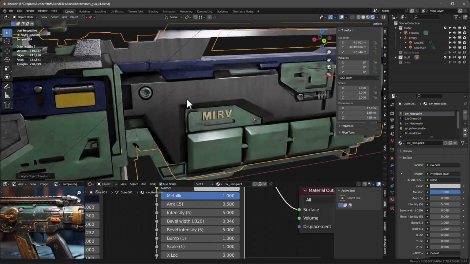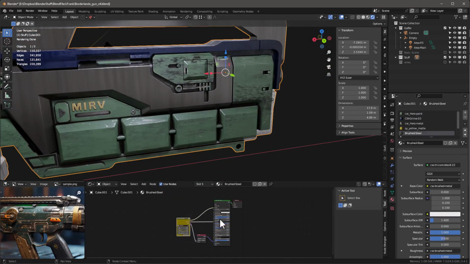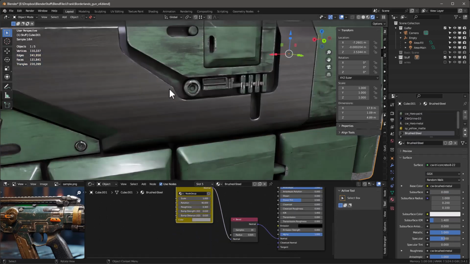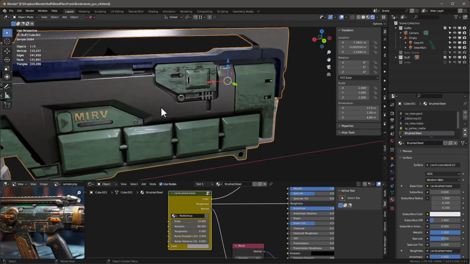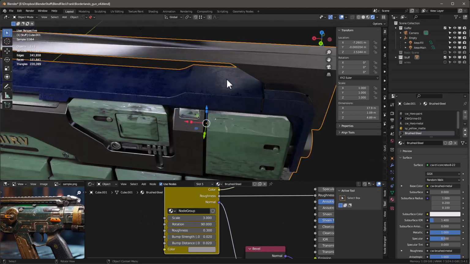And I'm going to go into this brushed metal material, and let's change that so that it's 90 degrees off. I don't like it going up and down. I want it to go right to left. And then I'm adjusting the scale of that brushed metal material, see what's going on there. So you see that happening there. I keep adjusting it to where I think I like it. 10 was too much. Maybe 5 is too much. So maybe 1, or 3 is about right. Let's just leave it right there.